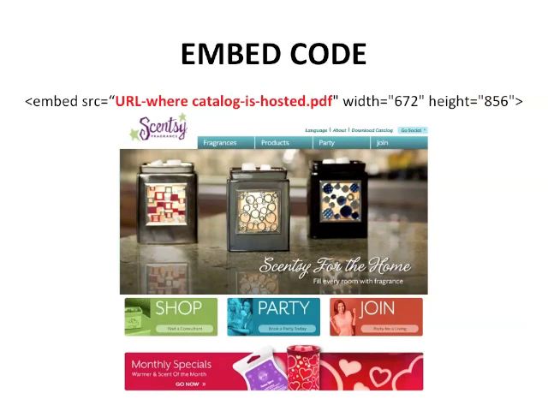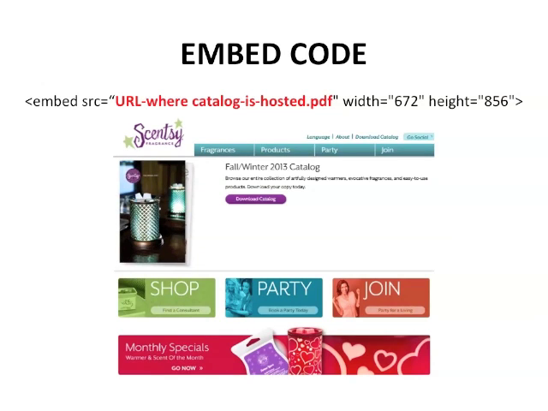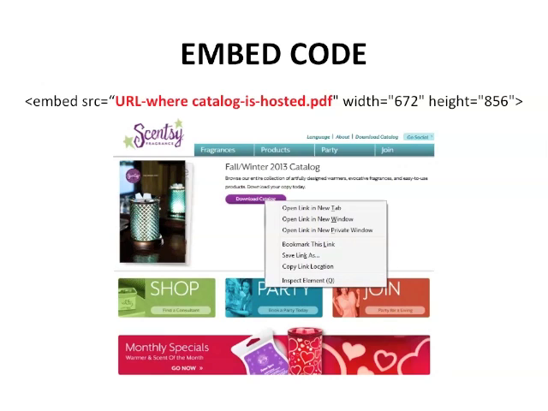So here's a couple other examples. I said I would cover a few other companies. For example, Sensi. If you go to their representative websites, up at the top there's a button to click download catalog, and that will take you to this screen here where you can click on the download catalog button there in the center. If you right click on that, you'll be able to copy the link location right from there without having to actually go to the file.